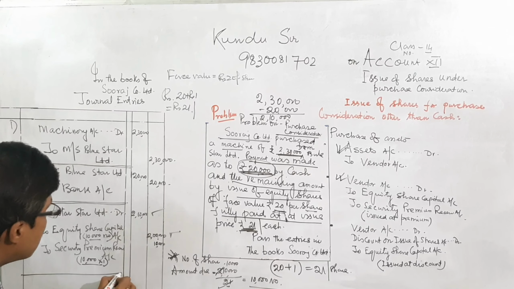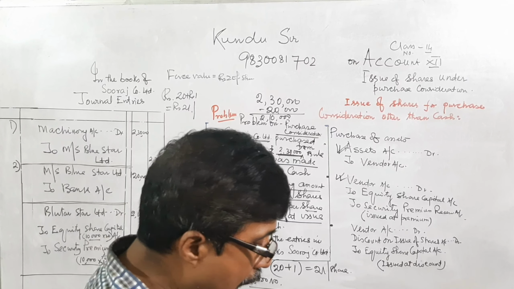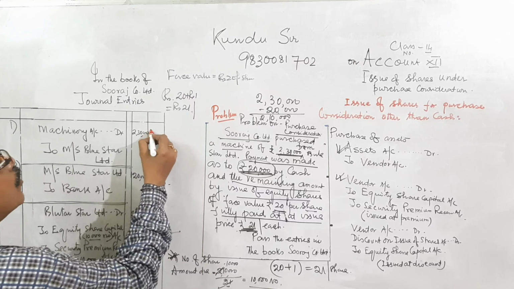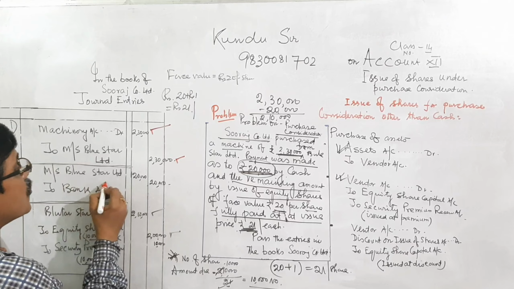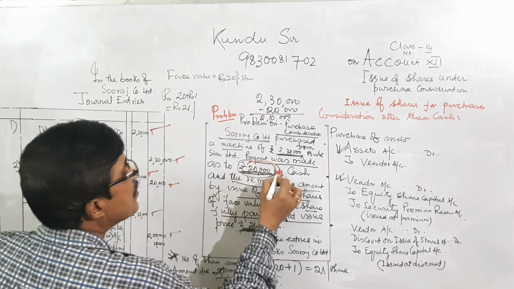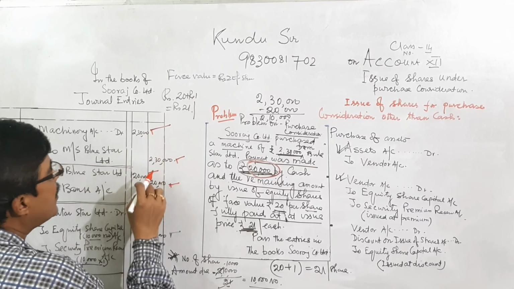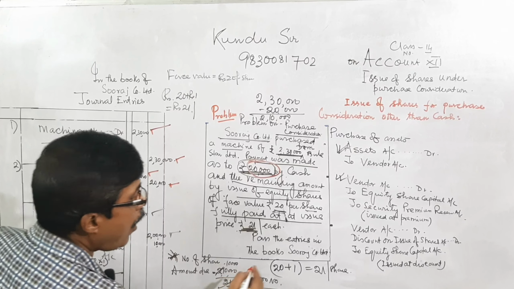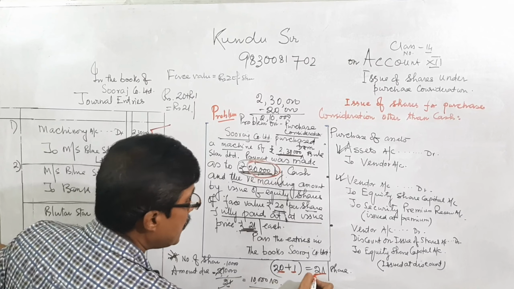That means this is share issued to the company at a premium. The first entry is machinery account debit to Blue Star, then Blue Star company debit to cash because the company is paying cash, and the rest portion 2,30,000 minus 20,000, 2,10,000, is share issued of rupees 20 at rupees 21.